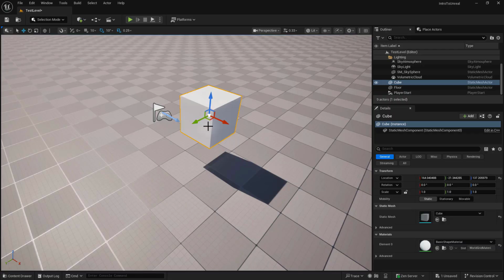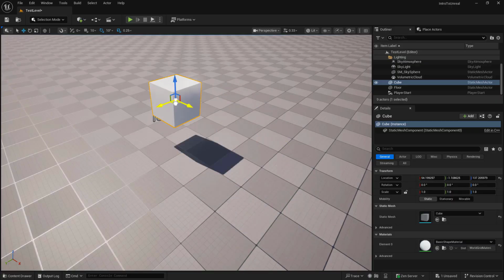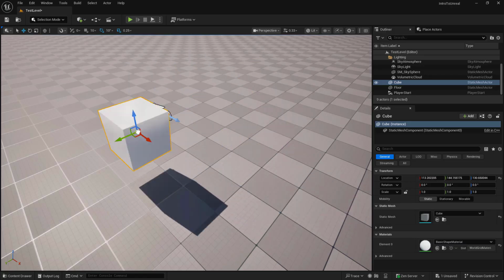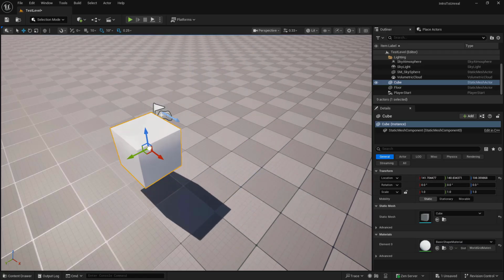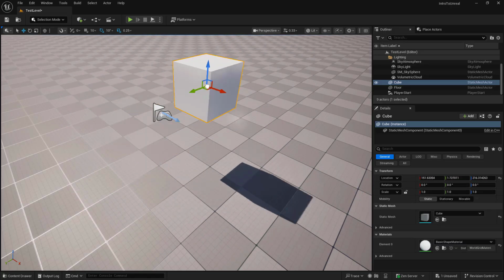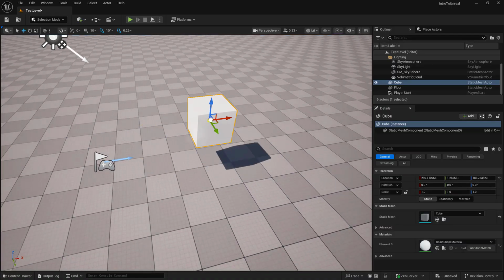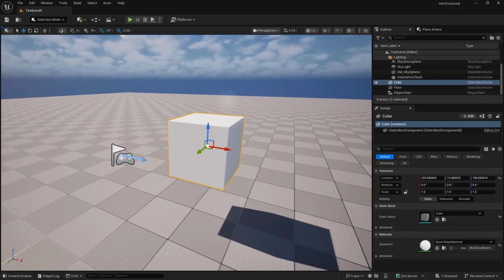As you can see, it highlights both the red and the green, and we can move it like so. Also, if you click and drag on the white in the center, that is going to move the cube relative to the camera's orientation. Okay, so there are many ways of moving the cube around, as you can see here. Now, we have 2 other tools.